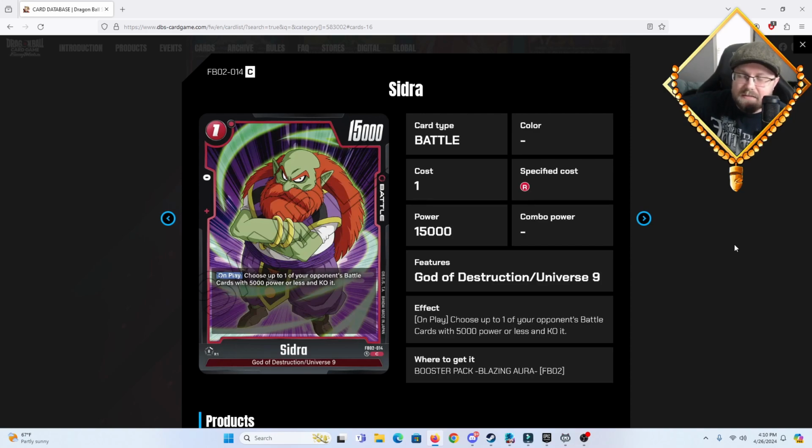This guy, honestly, the 1-drop Whis from set 1 that you can activate the ability to do minus 5,000 on something works so much better than this card does. Plus, that Whis also has combo power. And it's only 5,000 less power. The only positive that I can give this card, I think, is the fact that he's 15,000 power.